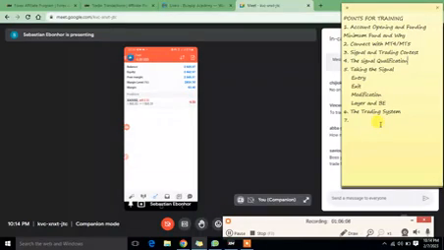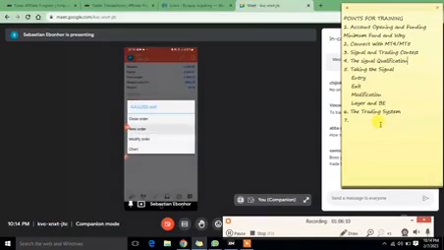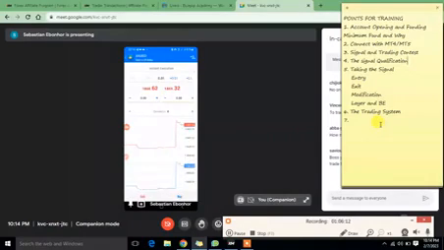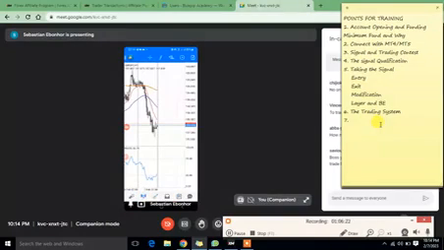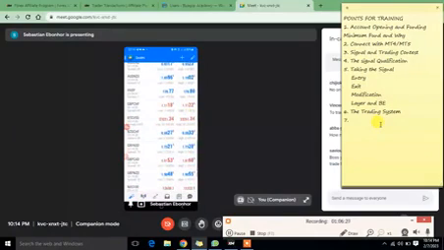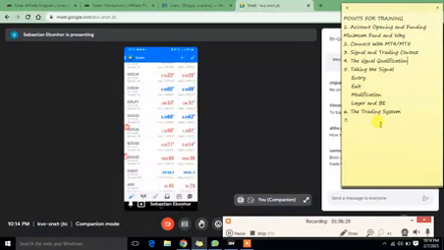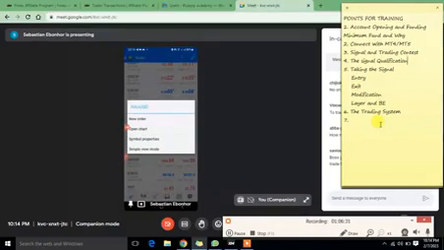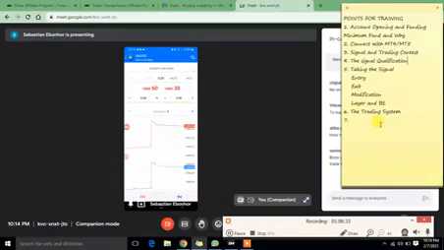and choose new order. So it just takes you to the order and automatically sets the same lot size that you took before for you on that same currency pair. Alternatively, go to the chart. Go to the chart for gold. Where is gold? Click on it, select new order, and sell again.